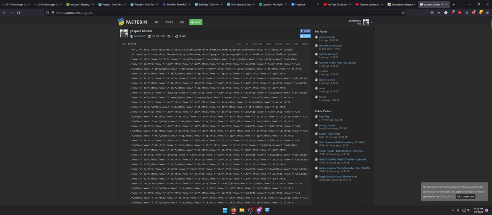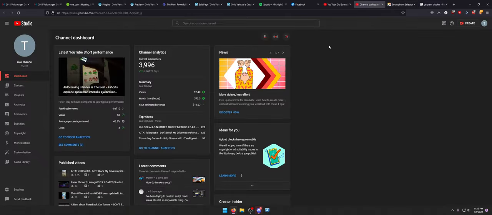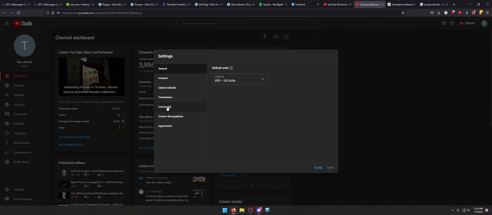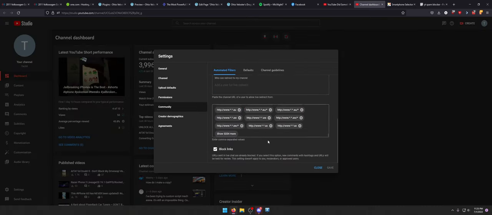Now, obviously, I do have some specific stuff in here, like Fast Track Hack, Free Fire, certain hacker things. But mainly, you want to copy and paste this whole entire thing, go into your settings, go to Community, and paste it in this box. It might freeze up your browser, because it is 5,334 items, but it works.